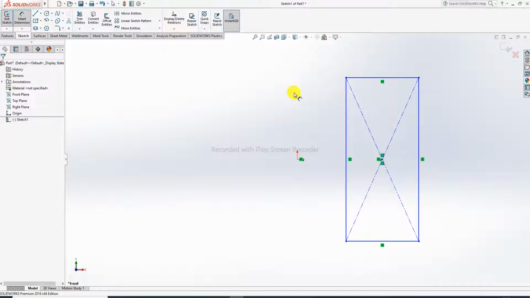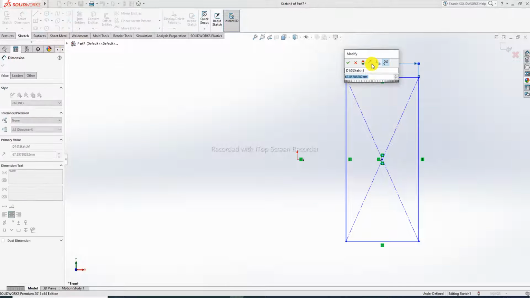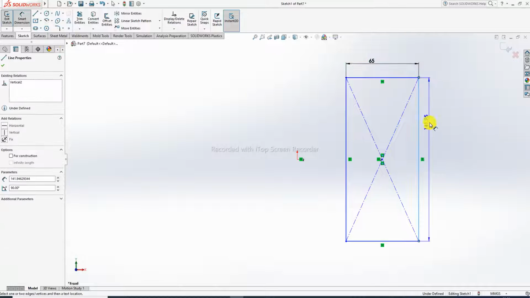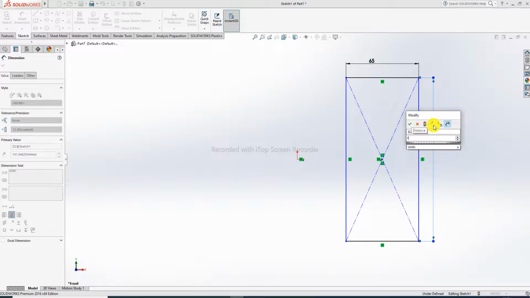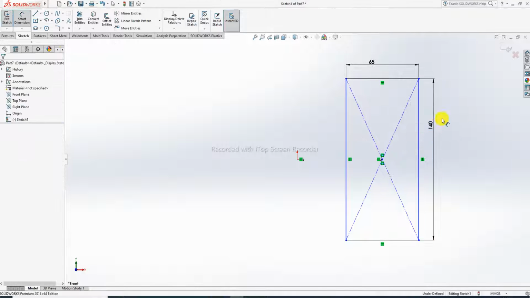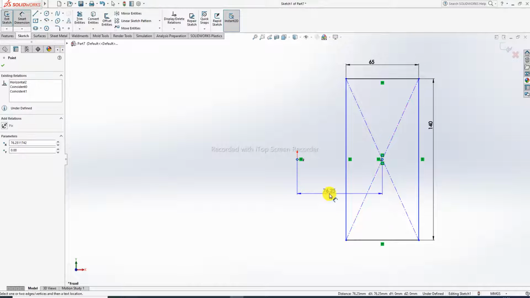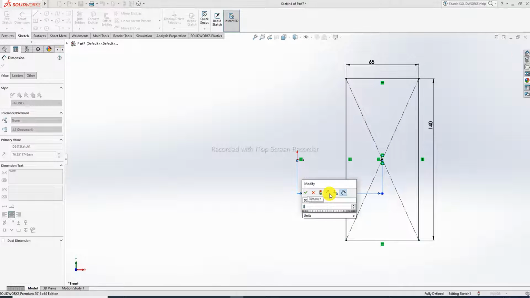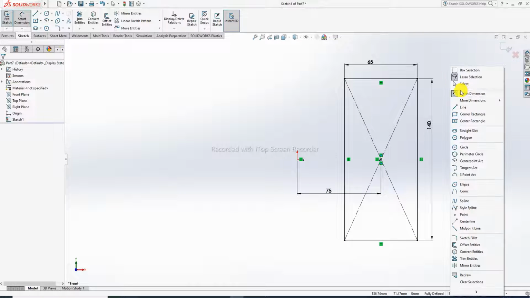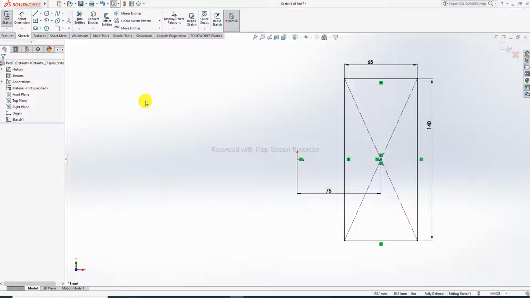Mention any dimension. The dimension 60 is correct, 65 is correct, and 140 is correct. The distance between this point is 65, which is better. Okay, and exit.